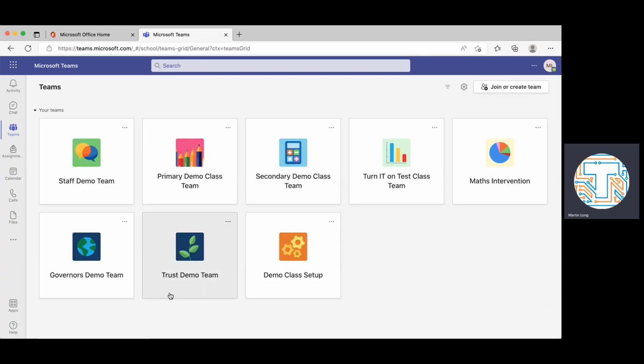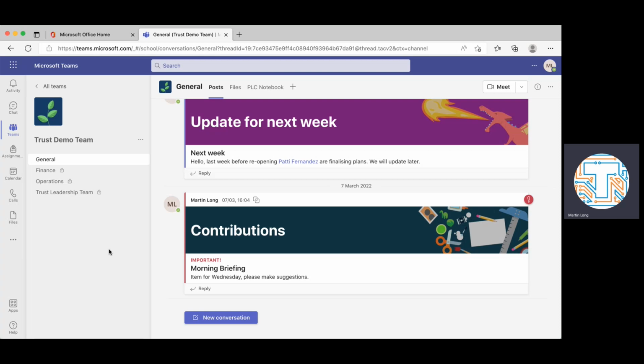Other, for purposes of Teams, we mentioned it, but you can have those PLC teams. So it could be that you've got an academy and you're part of a trust, and there might be a central trust team, and in there could be central trust functions like finance, operations, leadership teams, so that you could have those, and then relevant people in school get joined into those central trust channels.